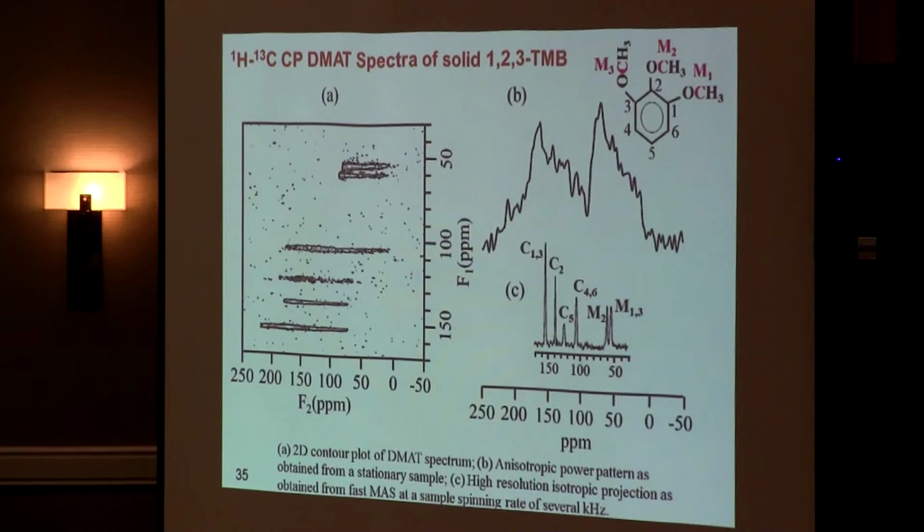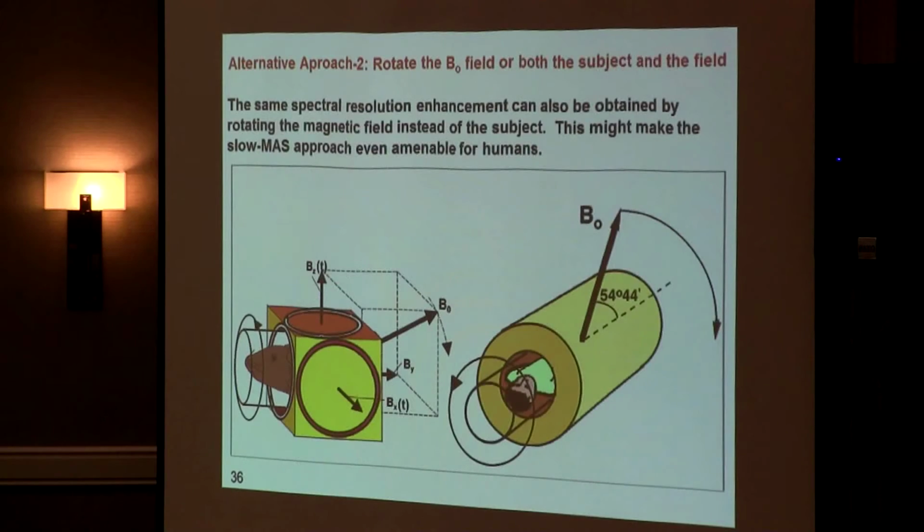We haven't applied this method to biological tissue yet, but I imagine it would work. Since rotating the sample and rotating the magnetic field are equivalent in terms of fundamental physics, my collaborator from MIT, based on our slow magic angle spinning results, is developing a rotating magnet. By rotating the magnet itself, they rotate the magnetic field instead of rotating the sample or the biological objects. This is all to completely eliminate the centrifuge effects from the rotation. They have almost completed their phase 1 project, and are looking for their proposed phase 2 project to fully realize the rotating magnet concept.